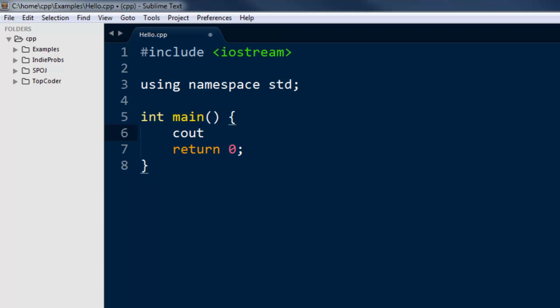That's the integer. And then I'm going to say this, cout, the less than signs, those are directional arrows showing something goes to cout. Hello. And if you don't like hello world programs, then say something else. Hello Mars. Okay. And now we put a semicolon. Notice we put a semicolon at the end of almost every line. That's just how C++ works. We'll get more into that later. For now, you just need to know when a command is over, at the end of the line, put a semicolon.